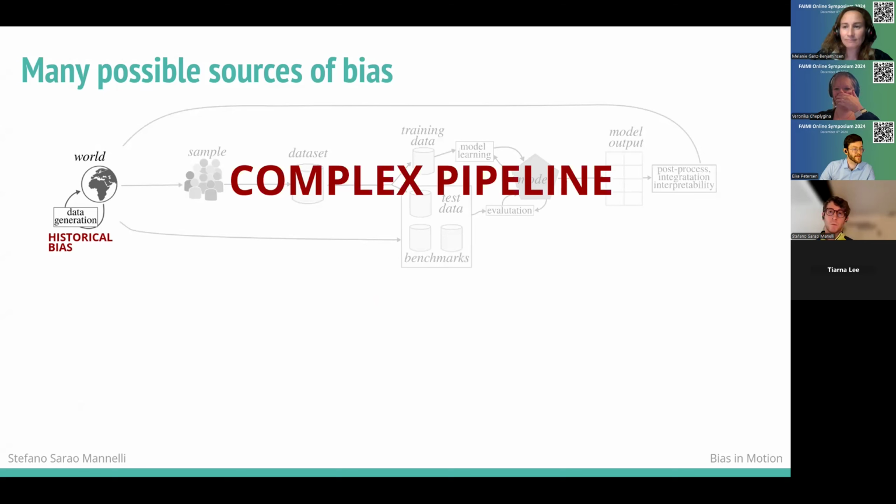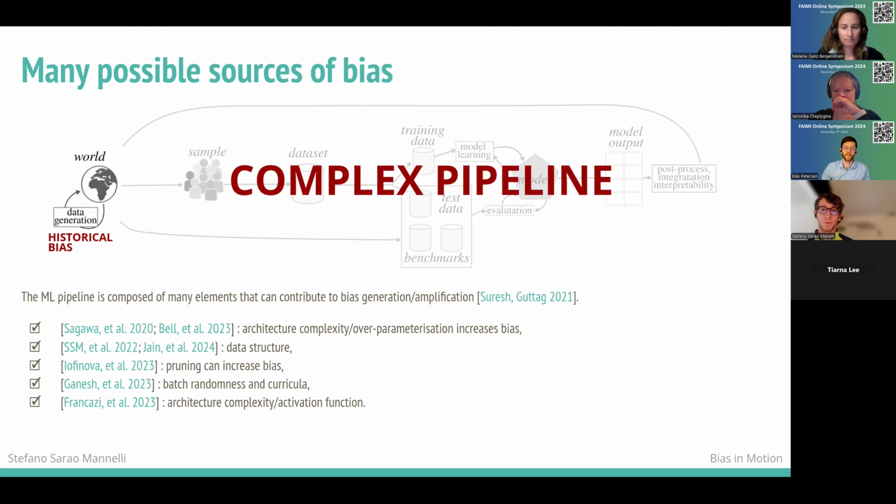So in a machine learning pipeline, you can see biases emerging and being augmented at different stages. And I think so far there has been very limited theoretical work in trying to understand what is the role of each of these choices. Many of the machine learning design choices came from historical composition of findings, and sometimes we don't really know what the effects are. We just keep doing them because everybody did them before.